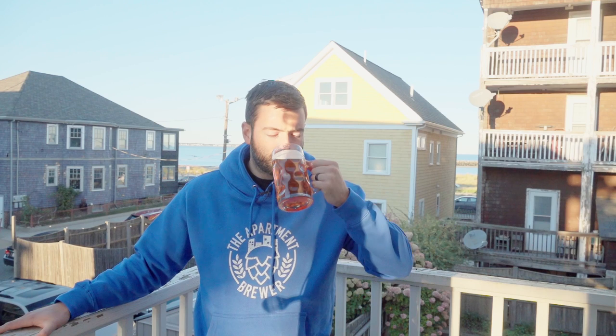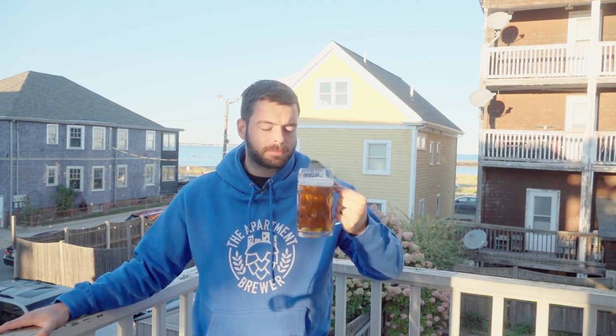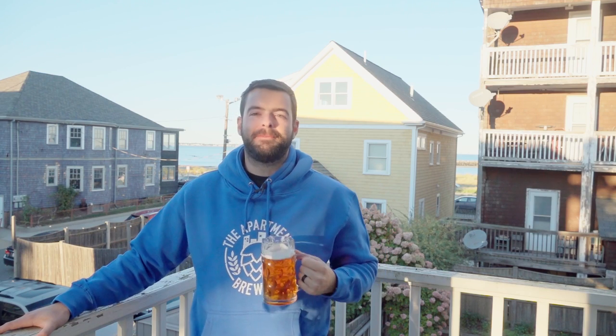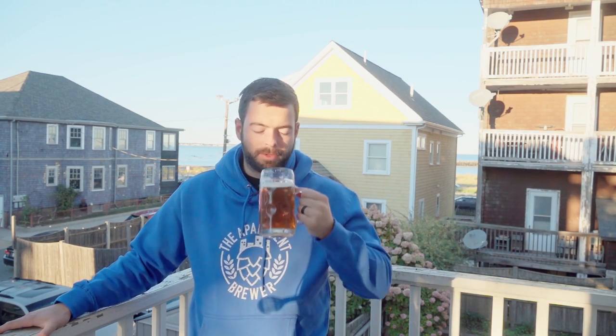The mouthfeel is on the fuller side — I'd say medium full, a little fuller than I would have liked, but still definitely drinkable. You can still down this by the liter if you wish. Compared to the Märzen Oktoberfest which was a little light feeling, this has definitely corrected that issue. The extra minerals give this a slight edge, really helping the crispiness come out and bolstering the flavor as well.